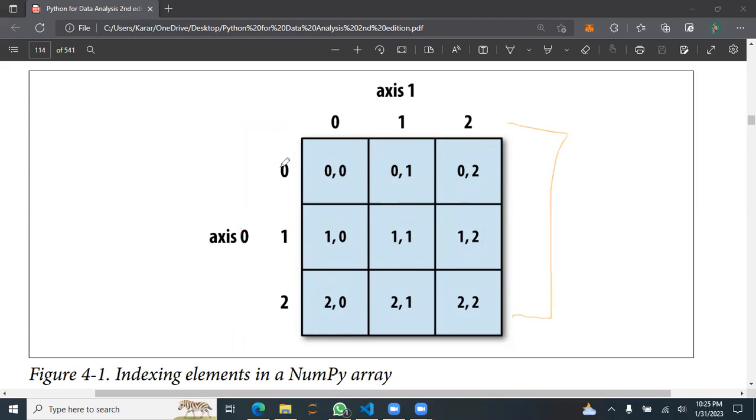And this big list has these indexes, on axis 0. If you want to get this value, the middle one, we just need to say 1, 1. On index 0 go to 1, and on index 1 also go to 1. So that's how it works.